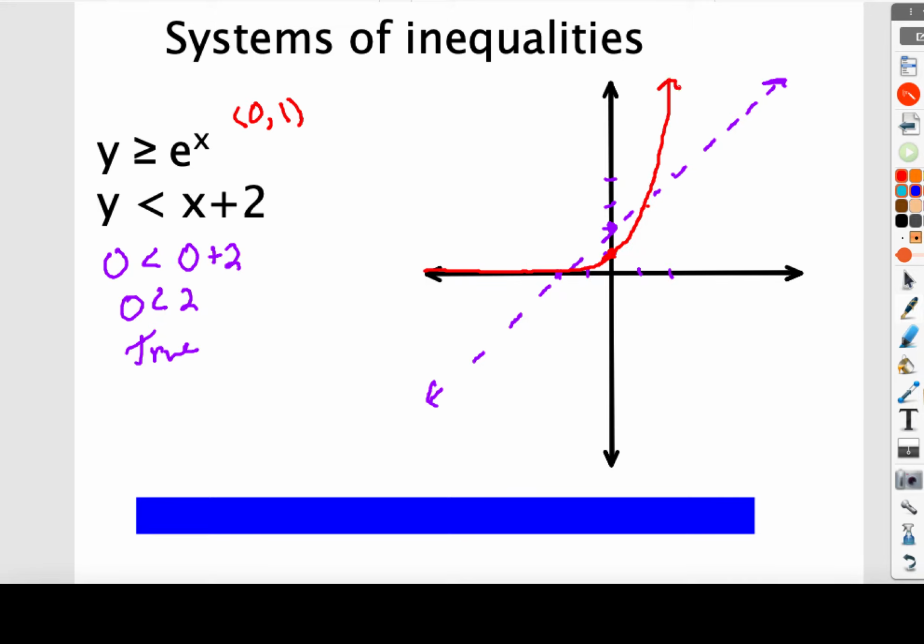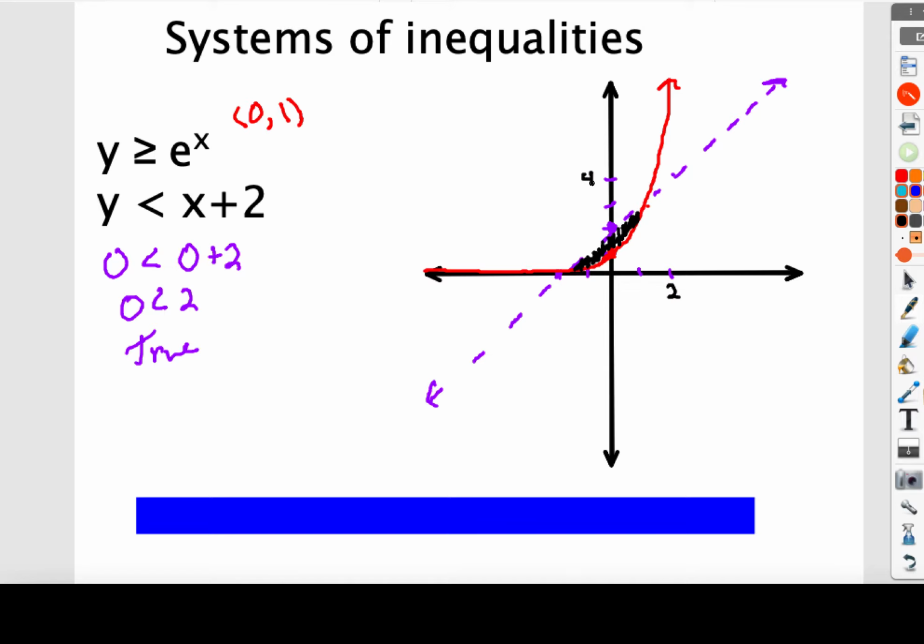And even though I want to graph below the purple line, we already figured that out. I also want to graph y is greater than e to the x. I want to be above the red line. So where I really want to be is just in this sort of sliver here, between the purple and the red. Make sure we can still see that purple dashed line, but again, I want to be between the purple and the red.